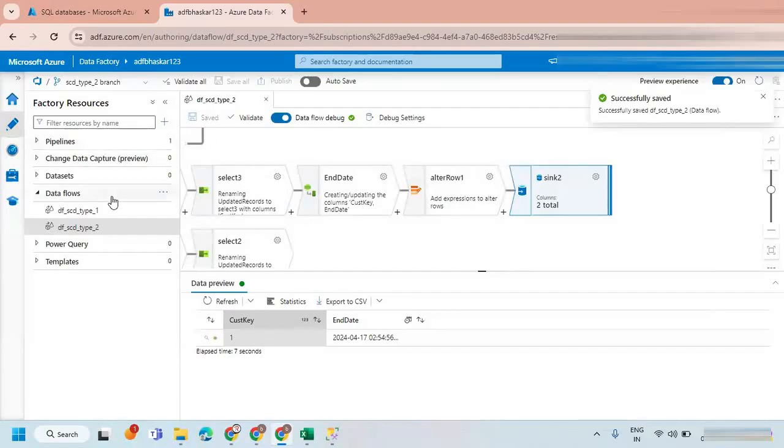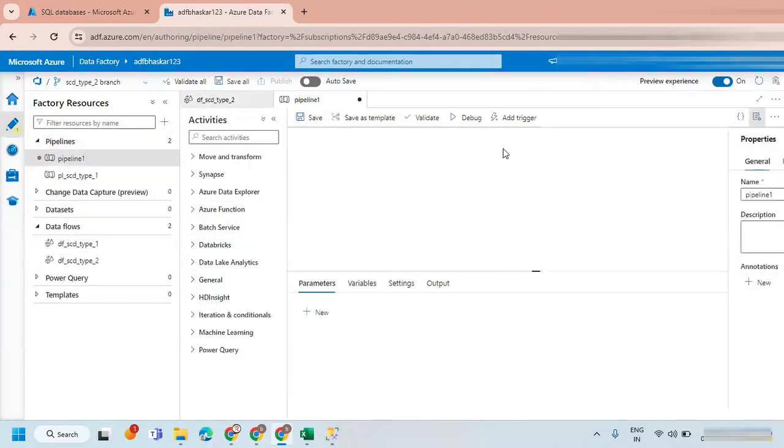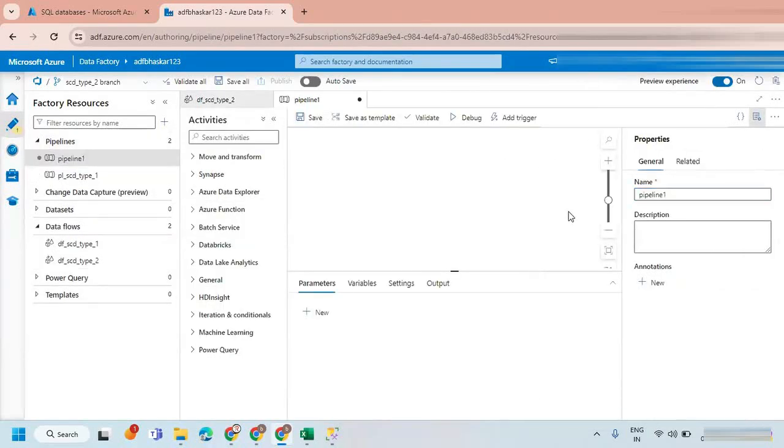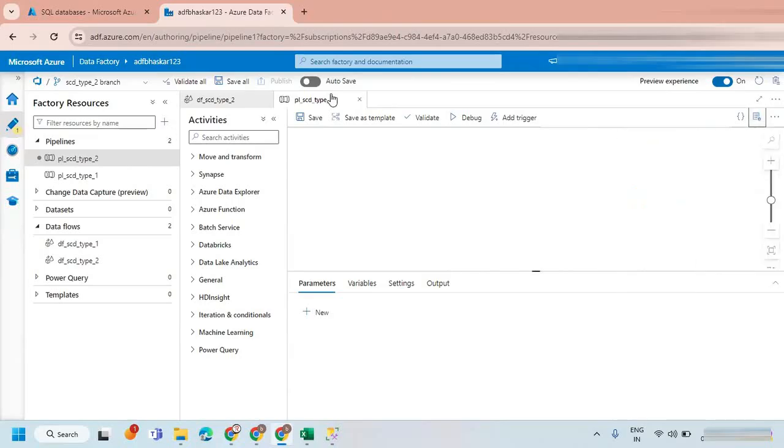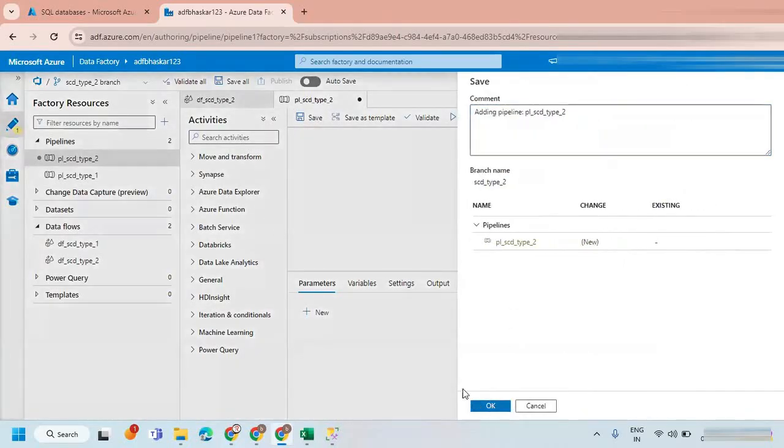Now I wanted to create a pipeline for this. Okay, so let's say new pipeline, PL_SCD_Type2. Let's save again.